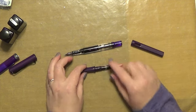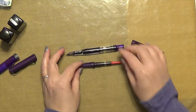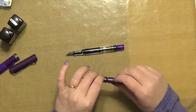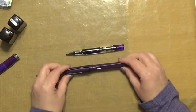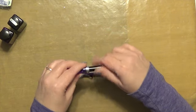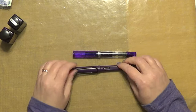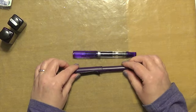Price points, even though this pen is no longer available, Lamy Safaris are available, and they're actually pretty comparable in prices. Depending on where you purchase them, a Lamy Safari not on sale is probably going to run you right around $30, and you can get them in different places. I've even seen them in local places. I have my favorite craft store, and they actually sell Lamys there, but you can get them on Amazon.